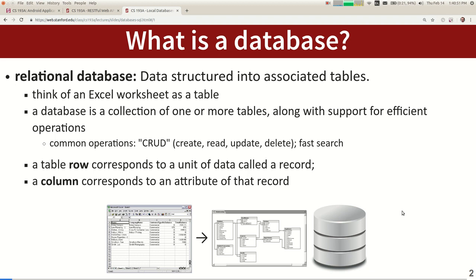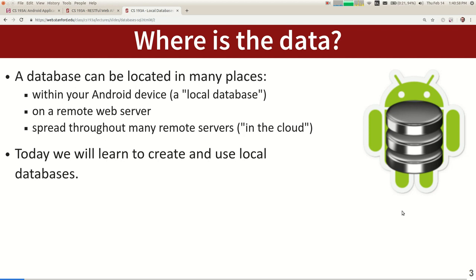Now, where does a database live? Where does it get stored? It can be one of any number of places. I think traditionally the most common was that there would be a database server, and other machines would connect to it, and they would say, I'm searching for some data, and the database server would send it back. And that's still true in a lot of situations, but it could be stored locally, like on your phone. Your app on your phone could create its own little database and store things in it, and it could search the database and add things to the database over time, and then all the data is local. That would be fine too.